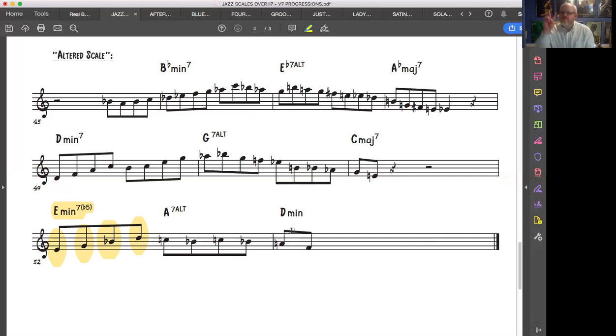And then we're only going to use 2 things for that altered. So when you put it all together, it's a little bit slower.